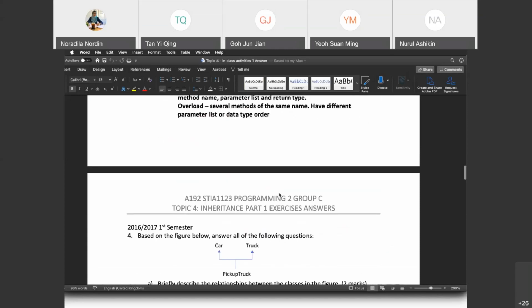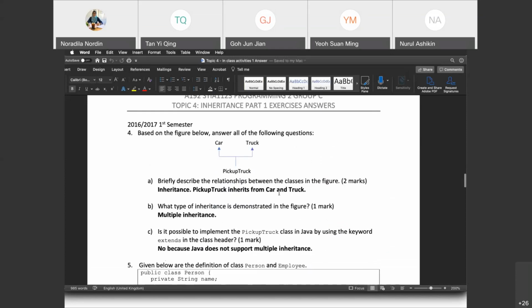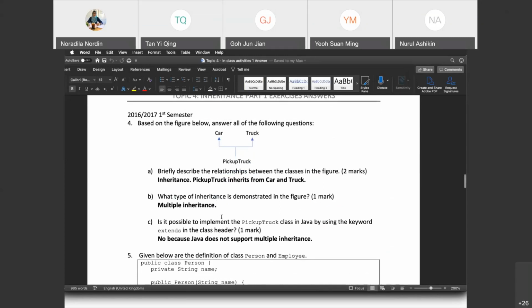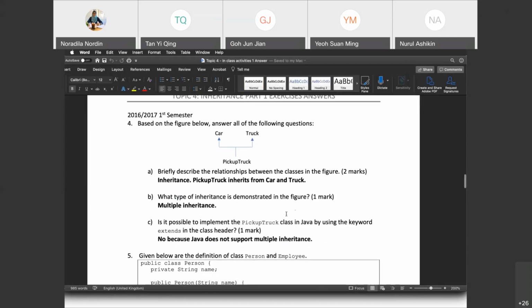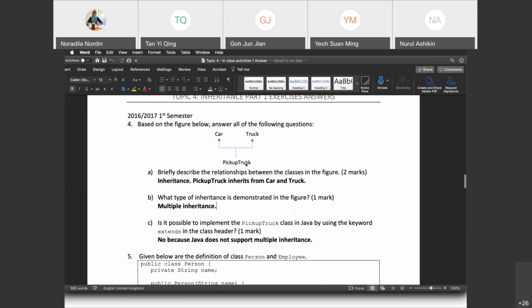The next one asks to describe the relationship between the classes. This is inheritance. Pickup truck inherits from Car and also Truck. You have to look at the arrow where it is pointing. What type of inheritance is demonstrated? That is multiple inheritance. The next question asks, is it possible to implement the pickup truck class in Java by using the keyword extends?